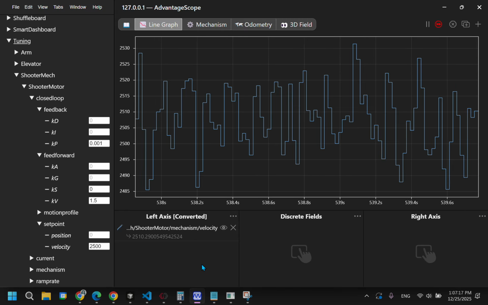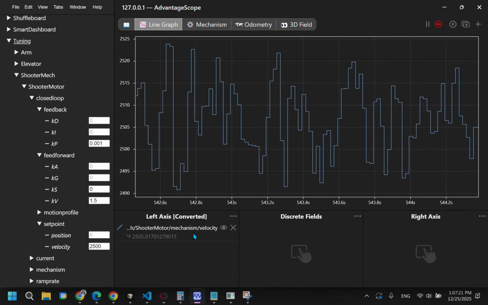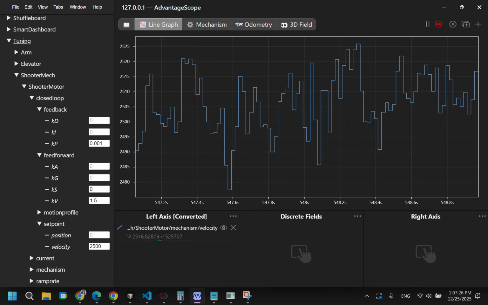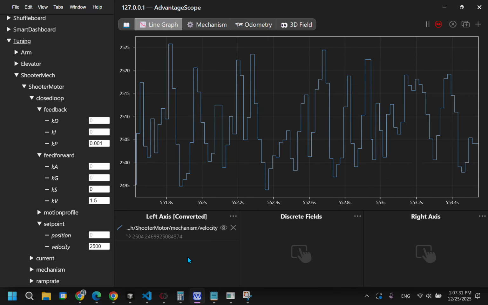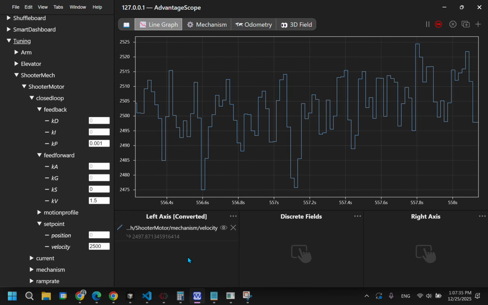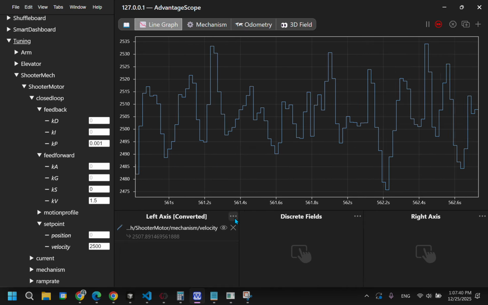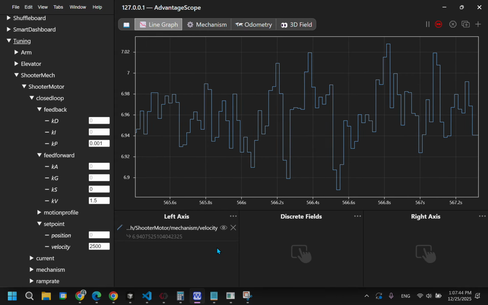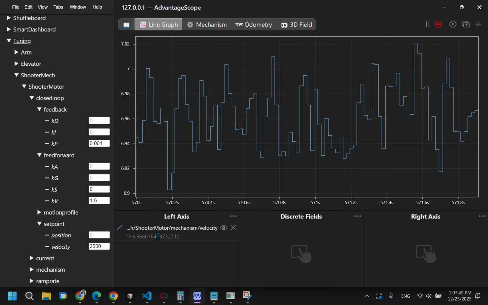And so just to recap, we first graphed our velocity, and our velocity was in rotations per second. Check with the units on Phoenix Tuner. I think Phoenix Tuner is also rotations per second. So just check your units, because you might see these numbers and they might look very different, but as we saw earlier, if I just reset the units, this looks like a huge disparity, but that's just because we haven't done the multiplication yet. And so that's something to look out for before you start tuning.